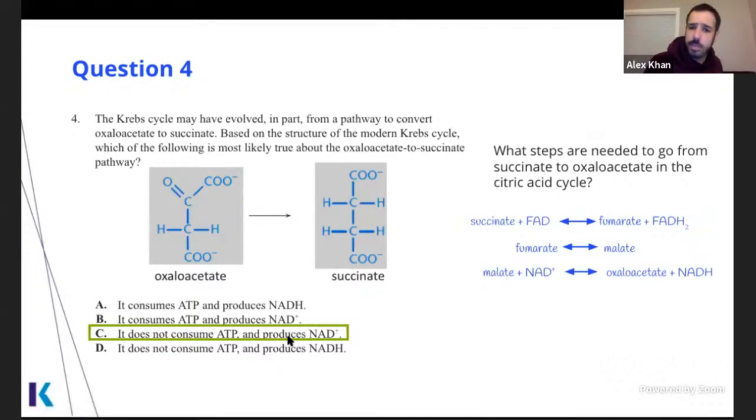Don't worry if you found that tricky. I'm just trying to emphasize and illustrate with this very difficult problem. In case anyone's asking how this compares to the MCAT, this is as hard as it gets. But this very difficult problem can be solved without complete mastery of all the little details in the Krebs cycle, just with big picture concepts.